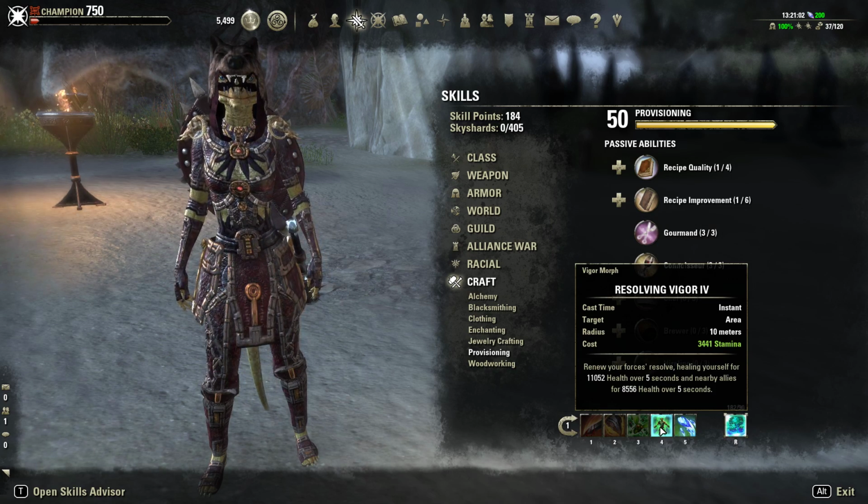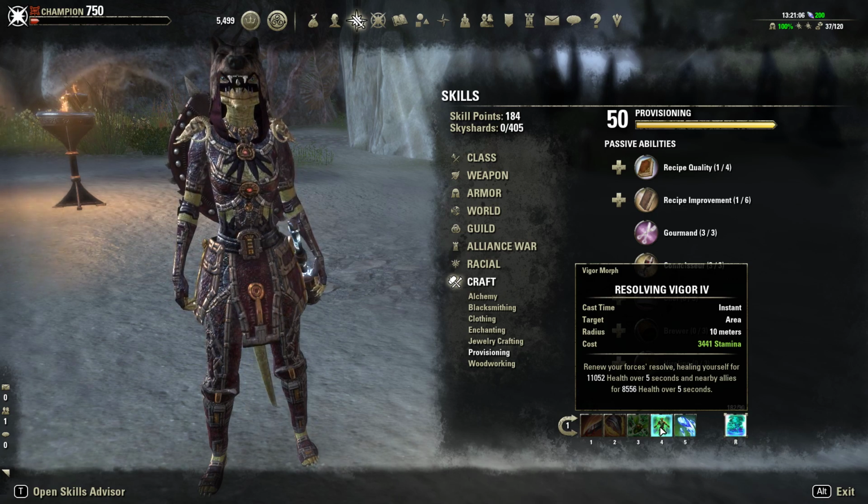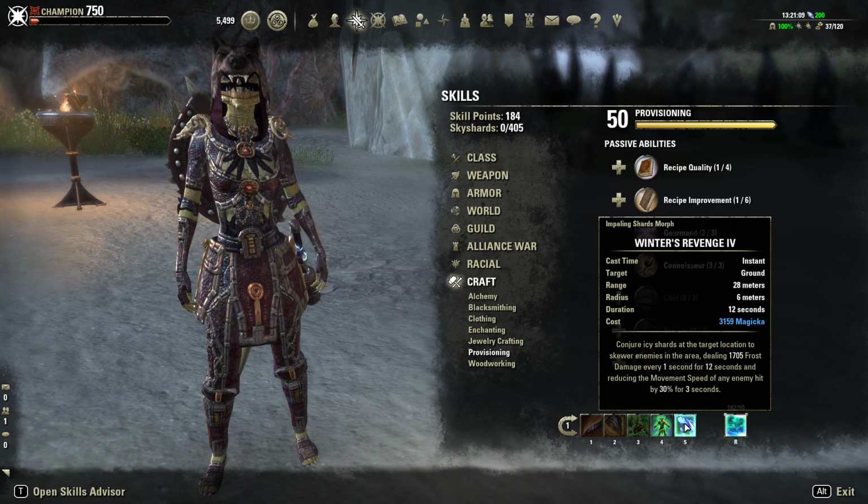Next up we have Resolving Vigor. As you can see, really good heal over time for you, really good heal over time for your allies. And then last but not least, we are using Winter's Revenge.